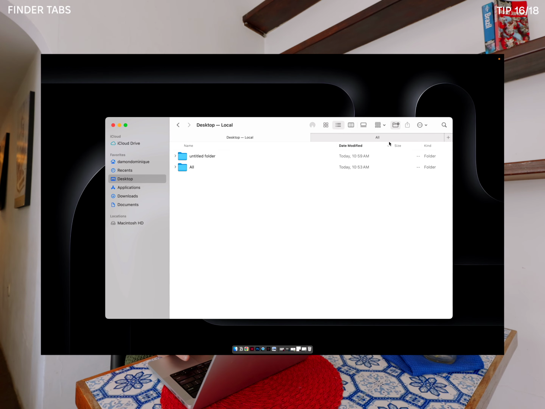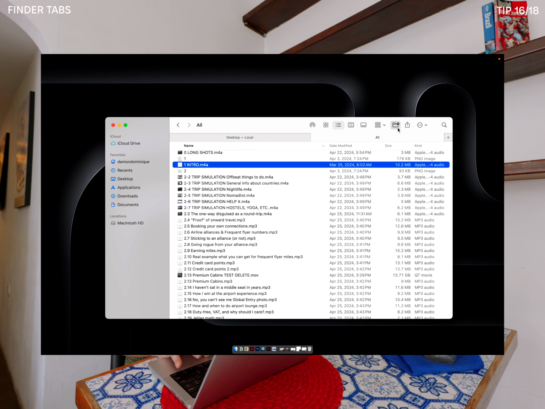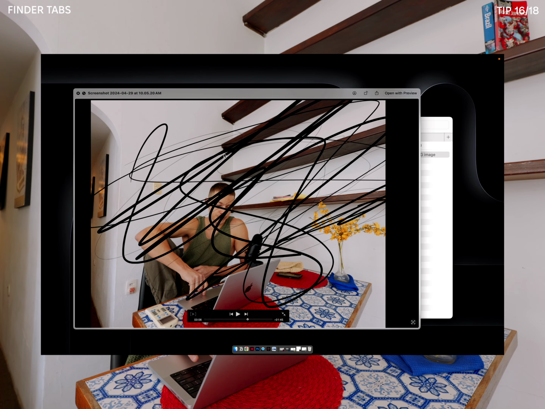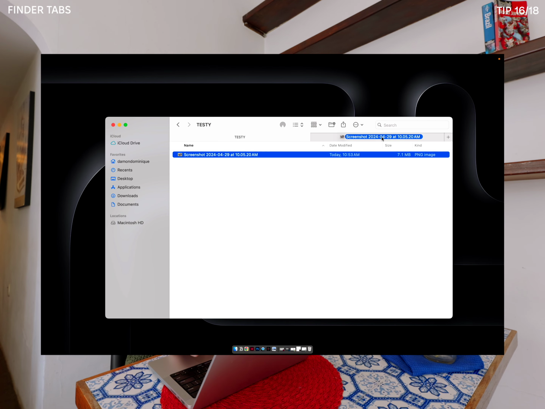By the way, I've never seen anybody else do this, but you can do tabs within Finder. So a lot of times I'm transferring footage or there's a folder over here and I need to put it over here. Should we just make two folders real quick? Okay, Testy and Testerson. Notice how I'm clicking that new folder button in the customized toolbar that I made? Yeah, I put that up there. Beautiful photo that we made is in Testy. I want to put it over in Testerson. Boom. It's just easy.